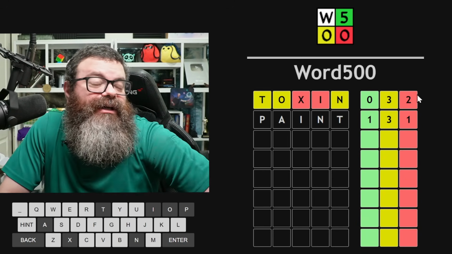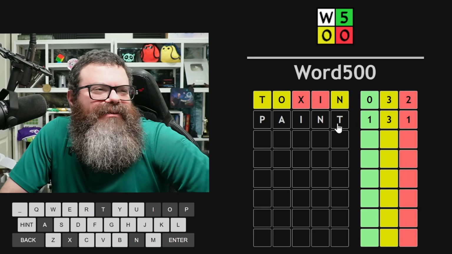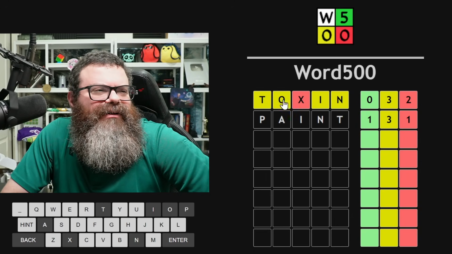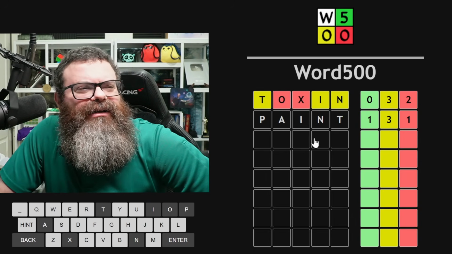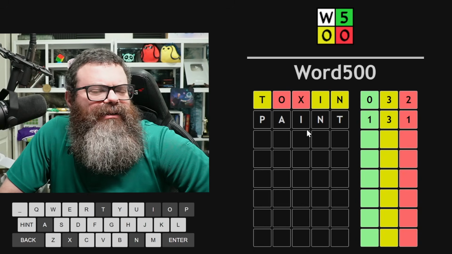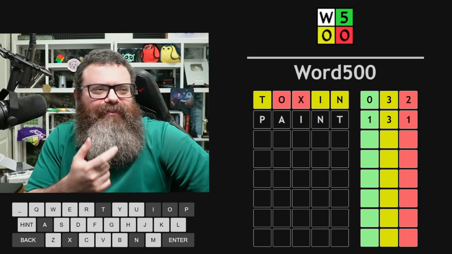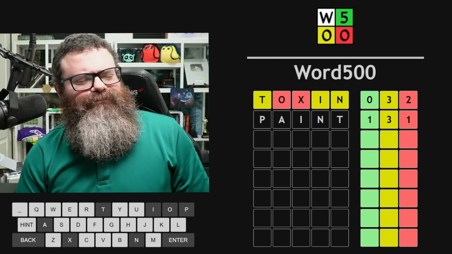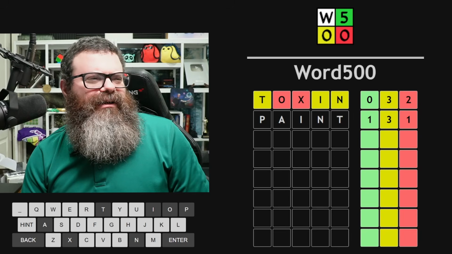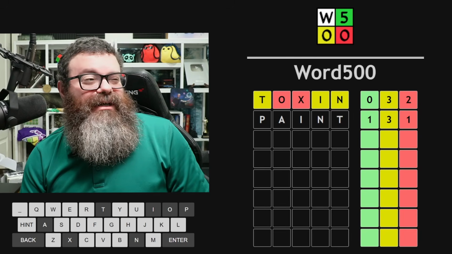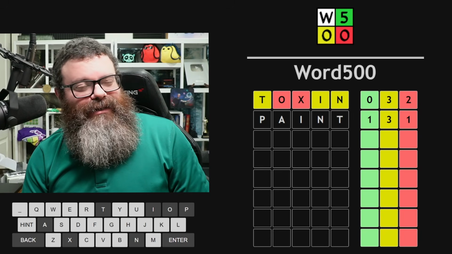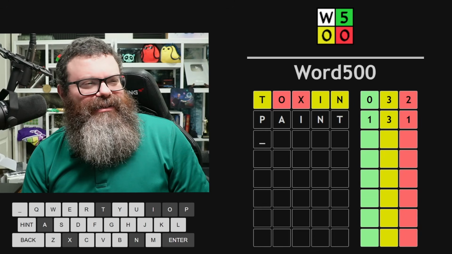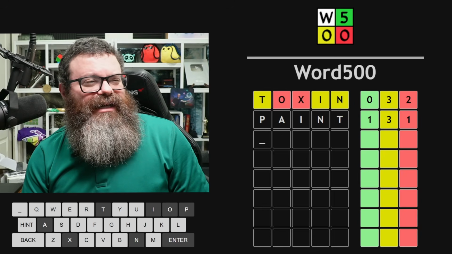3 yellows and a green. So I think I picked the right letters. Should we color that right? But we got to really mix it up. We got to mix up our paint. What are we doing here? I'm thinking about excluding the P and just using the A and I. Now what's in place, and what, maybe the I's in place.